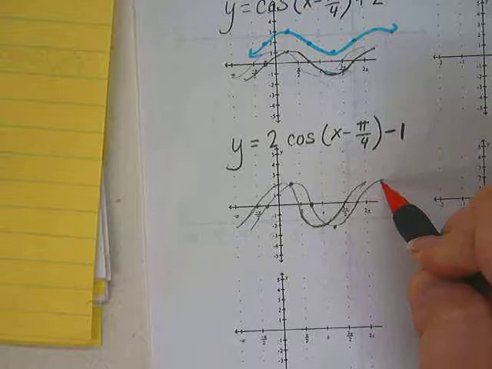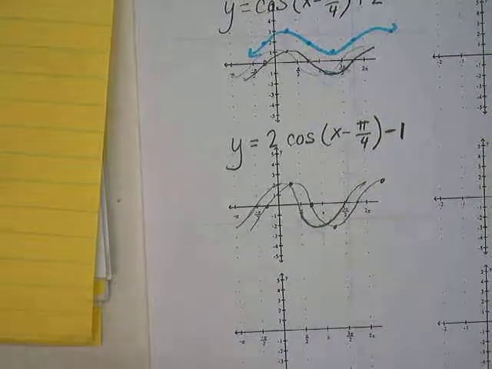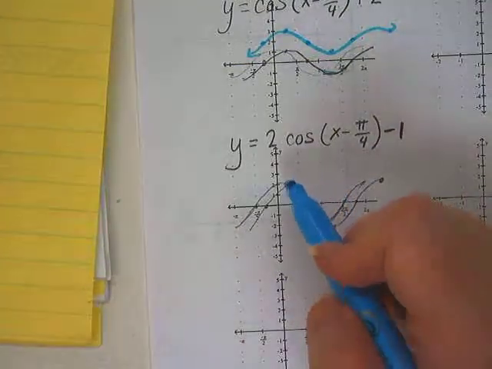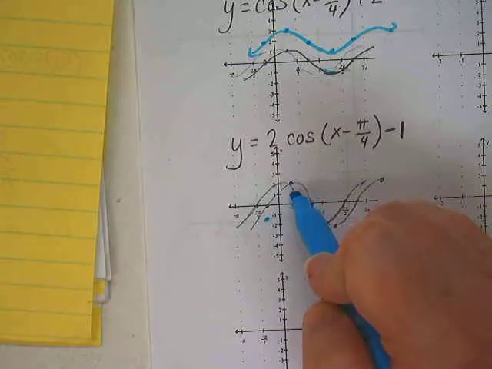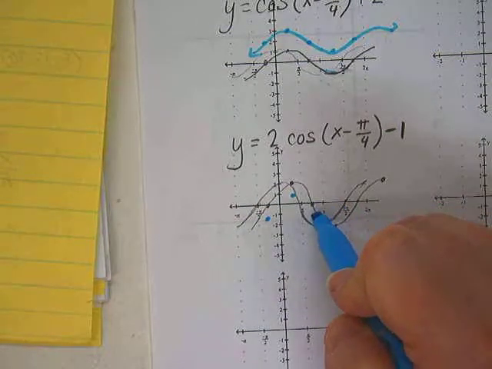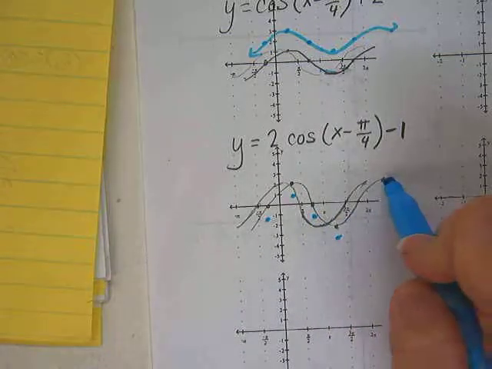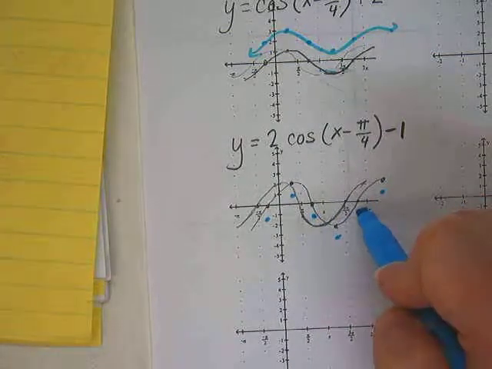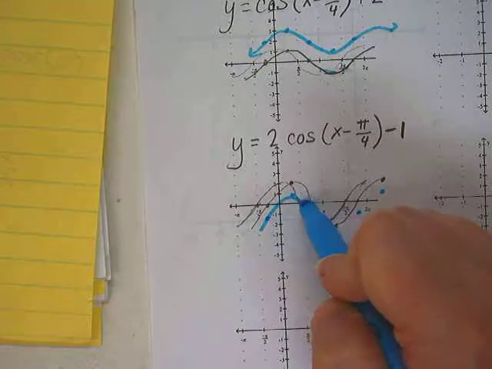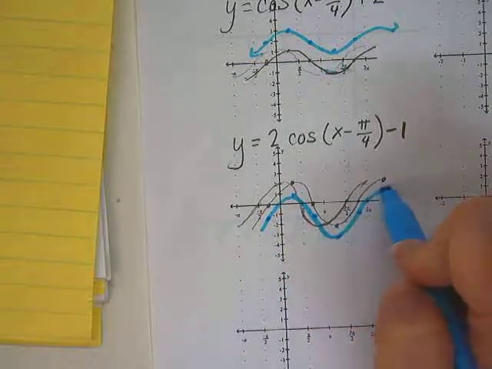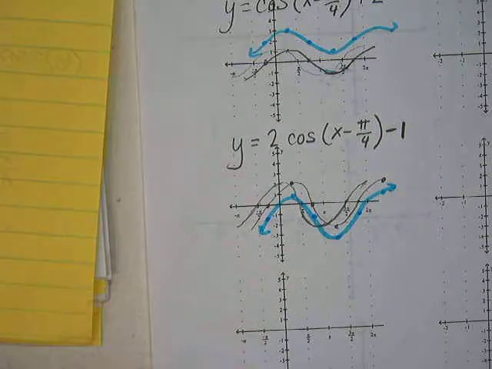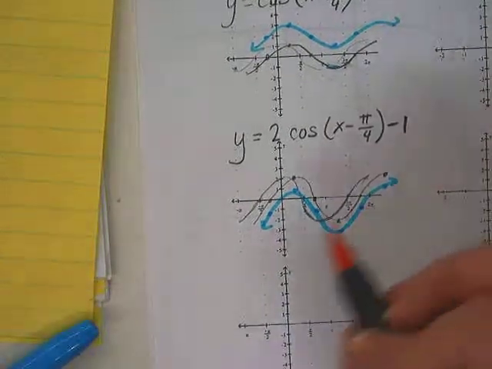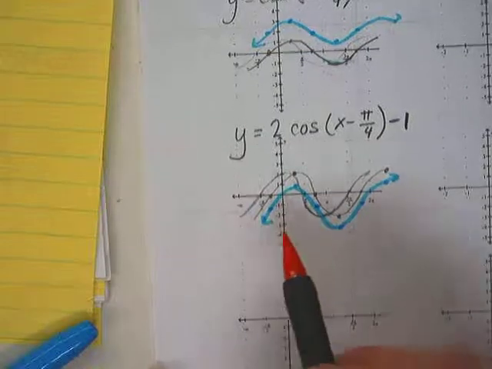Still, if it starts getting confusing, I kind of started doing it without doing the 5 key points. But I caution you not to do that, probably. You probably want to stick to your key points, because the more transformations in your problem, the trickier it's going to be to keep your transformation accurate. So to move this whole thing down 1, we want to know where those key points are so that it's easy to move them down 1.